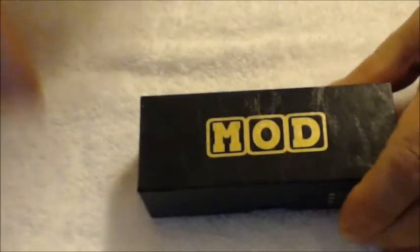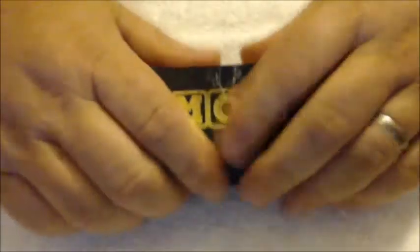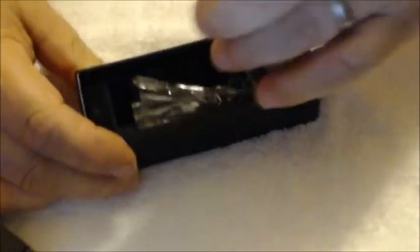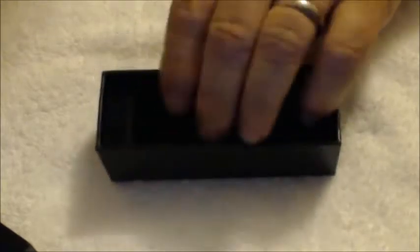They do have all sorts of mods. Like I said, man, they got all sorts of stuff. You can't beat them. But it comes in a nice little box. It's good and heavy made, so hopefully your stuff's not going to get damaged in shipping. You open it up, and it's wrapped in plastic. It's in there too, I'll tell you. It comes wrapped in plastic, and it's got the nice little soft cushion material inside. There's nothing underneath.